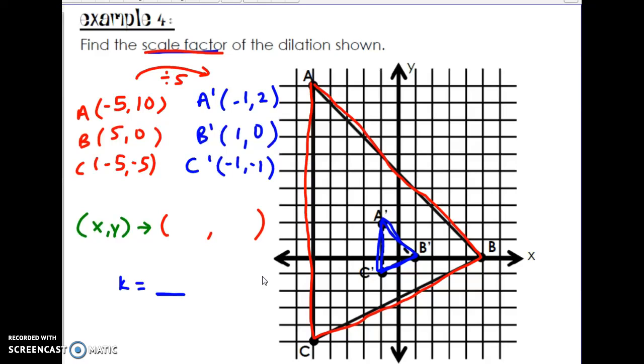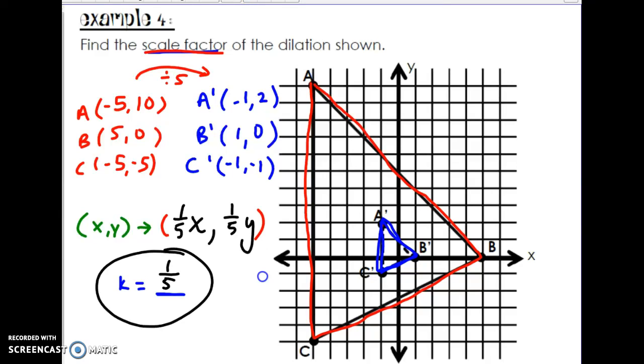What do you see about the pattern? If you divide every one of these by 5, so how do we write that up as a scale factor, though, guys? Because we can't really use divide sign 5. We have to use some kind of numerical value. 1/5, very good. If you use 1/5 as your factor, that's exactly the same as saying you divided by 5. So instead of k there, we want 1/5 times the x. We want 1/5 times the y. And that means our actual scale factor is 1/5. Very good. If you recognize what the pattern is, you just have to write it up as a fraction when you're doing these.